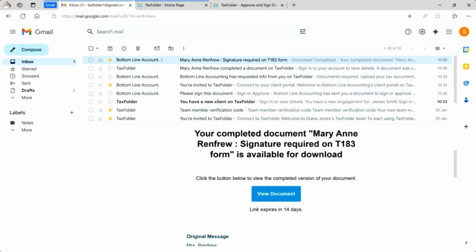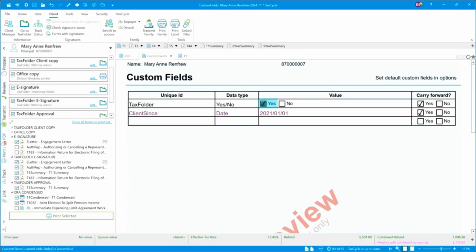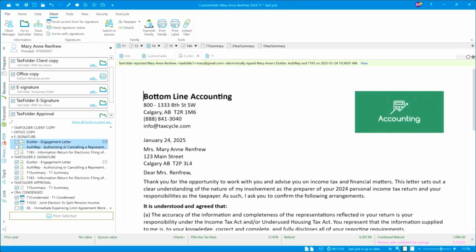Now, if we go back to TaxCycle, you'll see that TaxCycle is showing me that that engagement letter is signed. You can see that the icon up here has updated. And if I click on that, it's going to give me a banner at the top that shows that Mary has signed it.